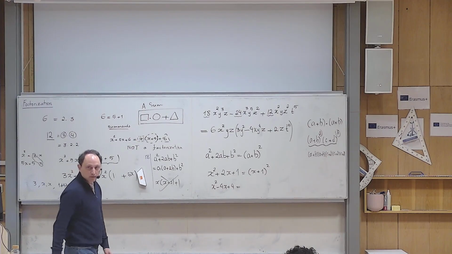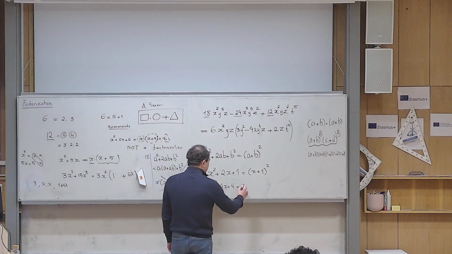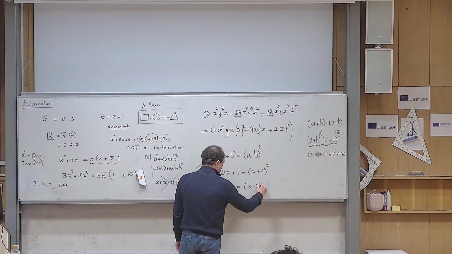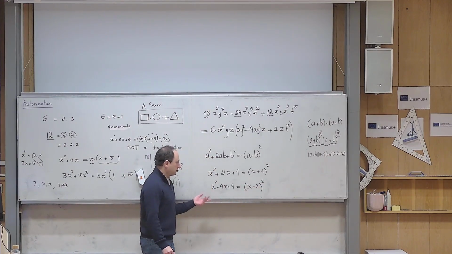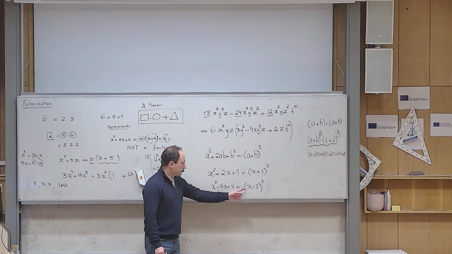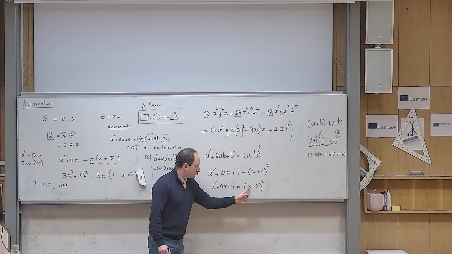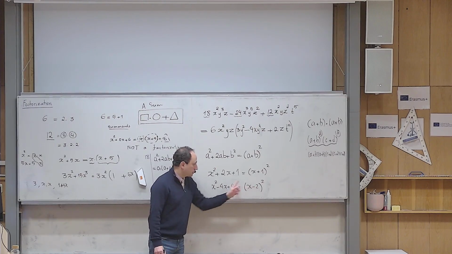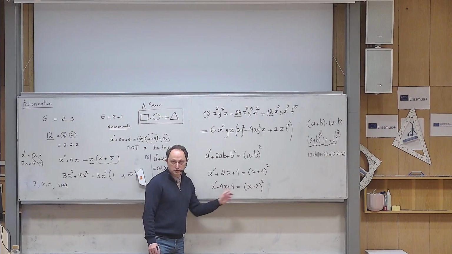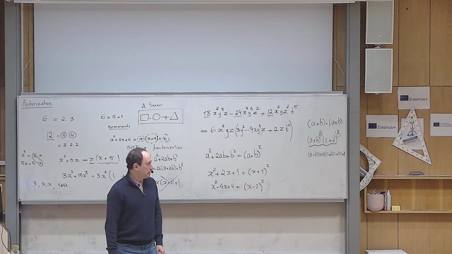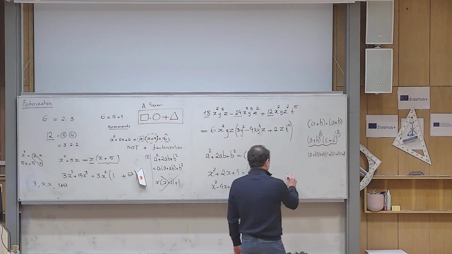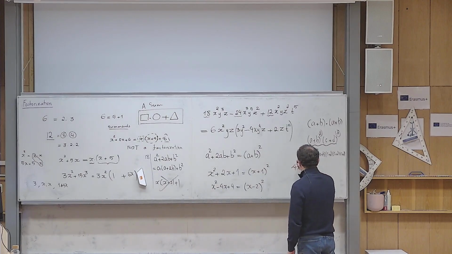(x minus 2) to the power of 2. That is nothing I can teach you. You have to be able to guess. The first one squared, 2 times the first one times the second one with the negative sign, and the second one squared. So that is also true. But you have to be careful. For example, what do you think will be this one?